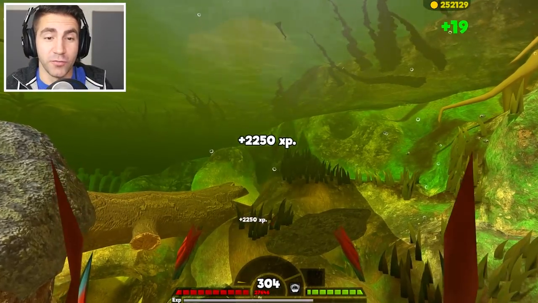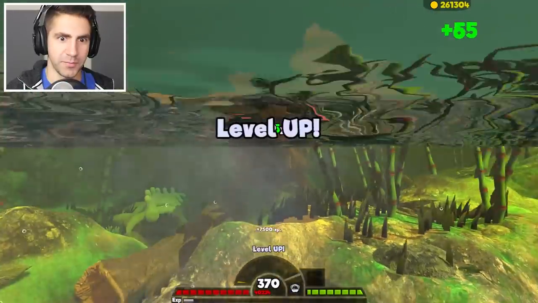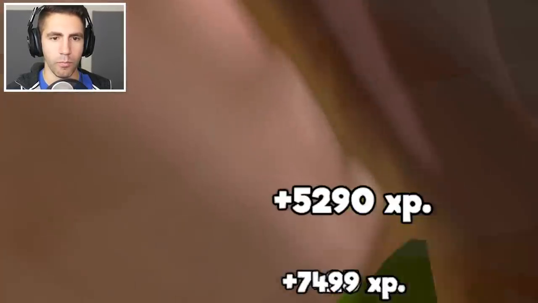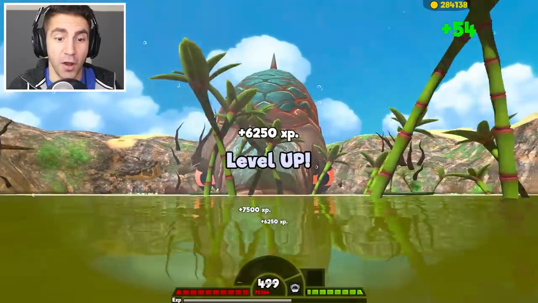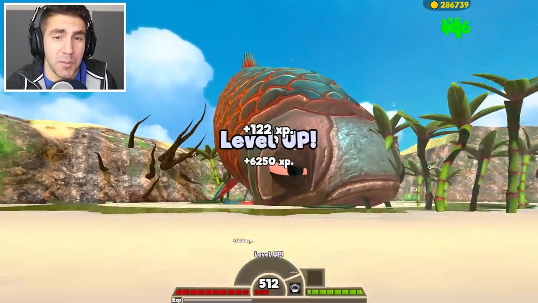Okay, we hit 304. Oh my goodness, I look insane. Oh boy, I found the swamp lurker spawn again. Okay, so I've just been eating some turtles, and we're level 476. Guys, we're almost at 500! 500. Oh my goodness, dude. I didn't think this was gonna be possible.